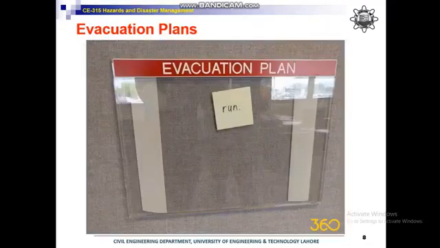Then, as opposed to this one, I have already told you that one option can be this one, but it has its own problems. Another problem can be that during an earthquake, when people are simply trying to evacuate the building, there can be falling objects which will cause problems, which will cause injuries at least, and loss of life is also possible, which is a very common source of injuries, what we call non-structural items falling down.